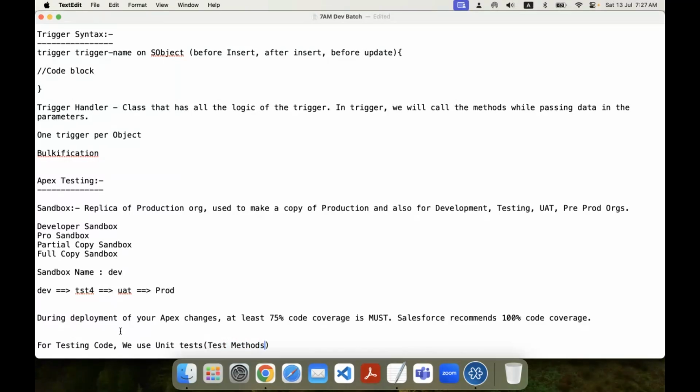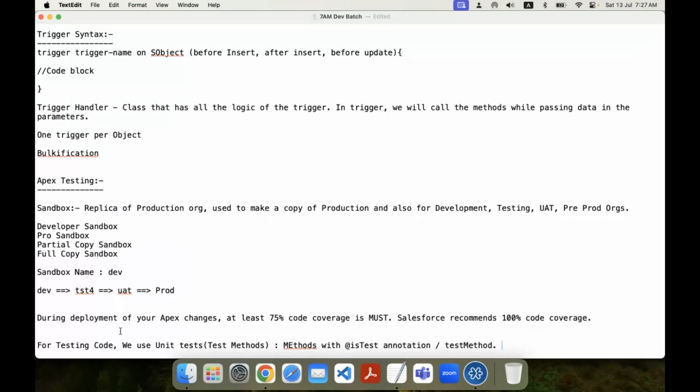Test methods are methods with the isTest annotation, or the testMethod keyword.